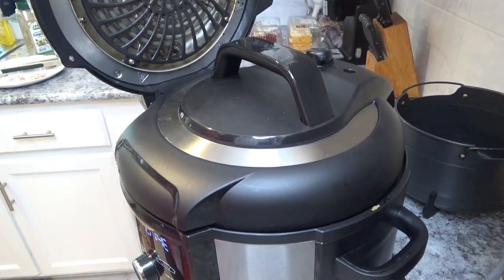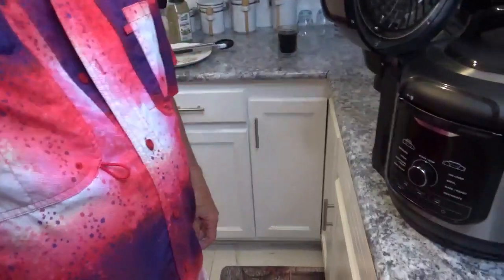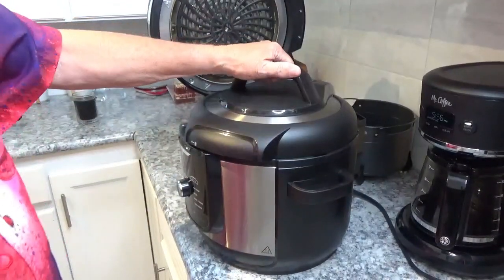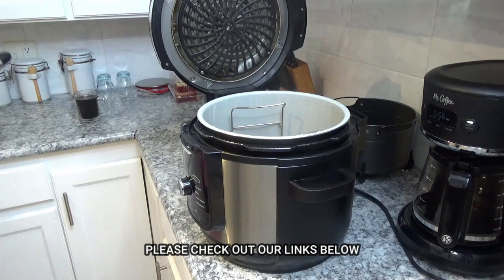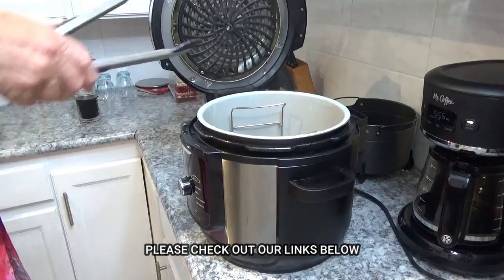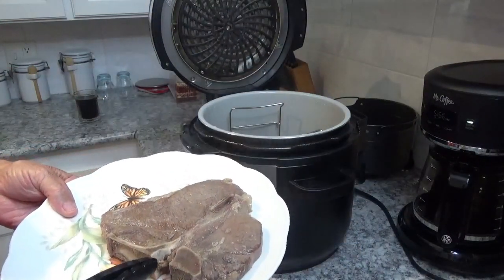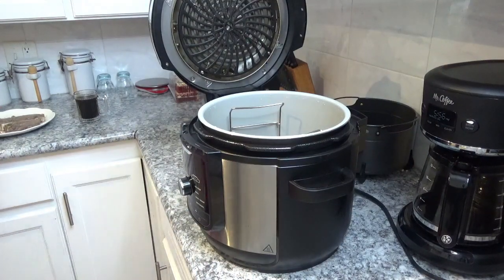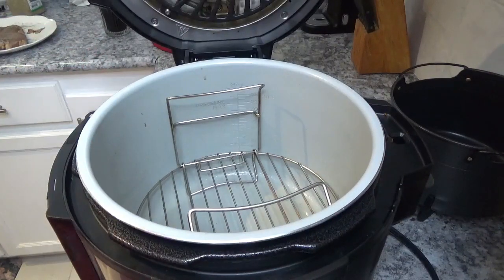The pin just dropped — it took one minute and 42 seconds for it to drop. Now we'll turn off the power on the Ninja Foodi Deluxe. Next thing we're going to do is lift up the lid — turn it away from your face, whatever you do. Let's get this thing out of here. You see that — it doesn't look very appetizing at all, but we're not done with it yet. We'll empty this pot out because I want all the liquid out.